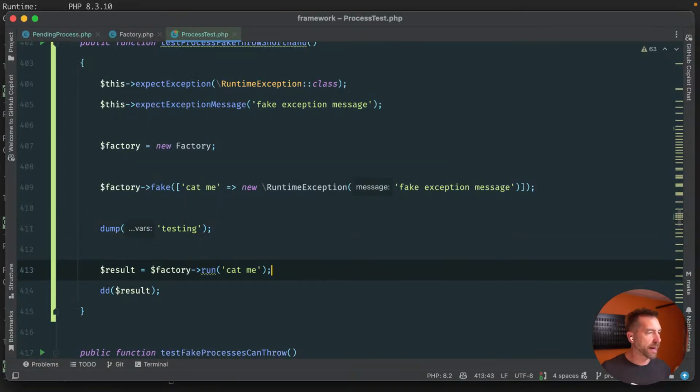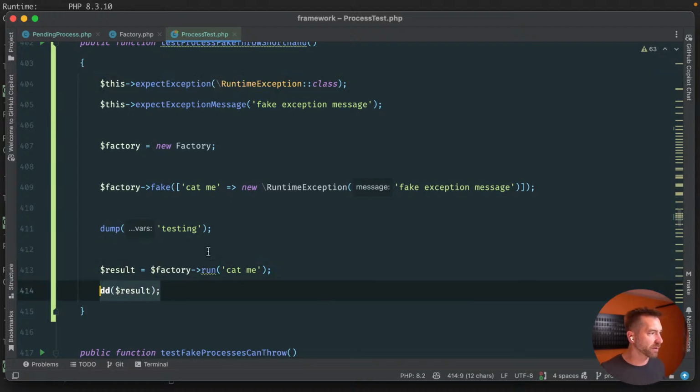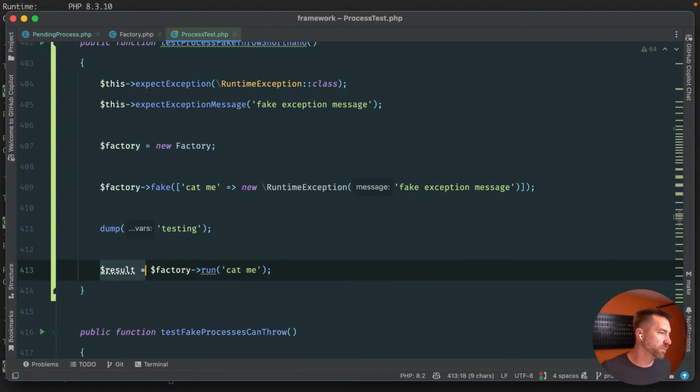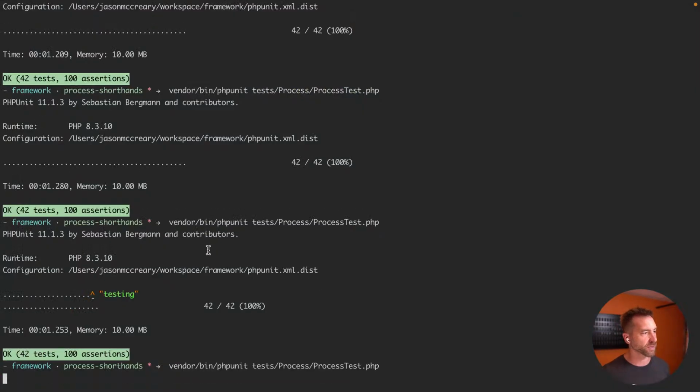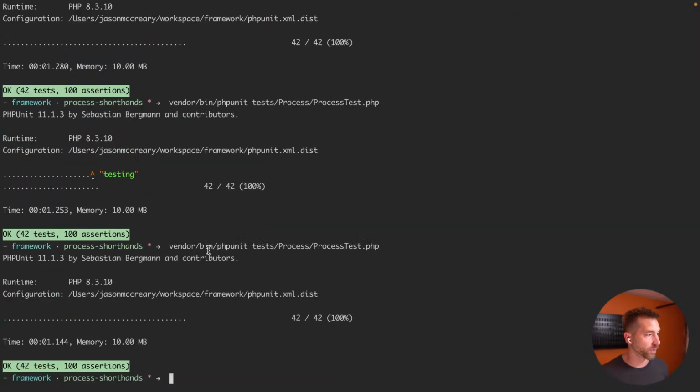This is throwing an exception which is bubbling up and being caught by PHPUnit. So you're actually never getting to line 414, which means it doesn't matter, right? This is the thing that triggers the error. So the point is that we don't need that temporary variable. I was just curious if it gave us an exit code or failed, or we could perform some more assertions on it. But the answer is no, we don't need to do that.